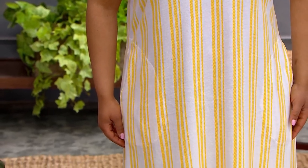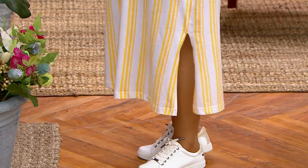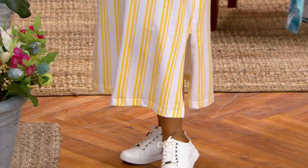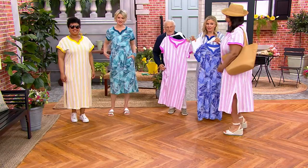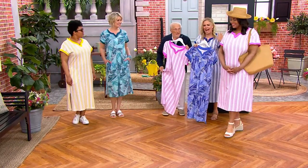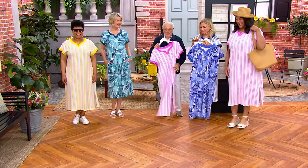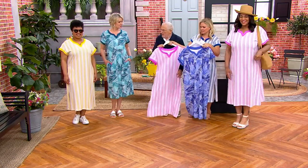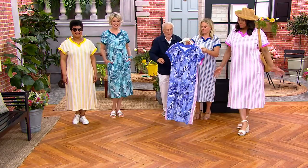4,600 orders have been placed just in this show. Add that to how many since midnight? This just debuted at midnight. We only have this price available for today only. Over 32,000 altogether, and we're halfway through what we brought in for the day. Oh, I love it with the hat. So here are our color choices, and then we'll talk sizing as we go. Here, I'll take that for you, and we'll just hide it under there because we have Angela in the pink. Unless you want to hold it.